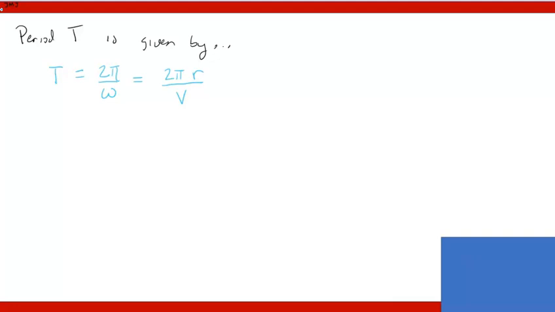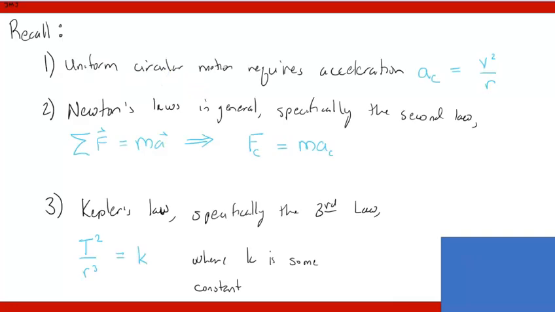Put differently, you could think of this as saying that the time to complete the trek all the way around a circular orbit should be 2 pi times the radius of the circle. In other words, it's the circumference that's being described here, divided by the speed at which the thing is traveling. So this is just another way of saying that speed is distance over time, and therefore time is distance over speed.